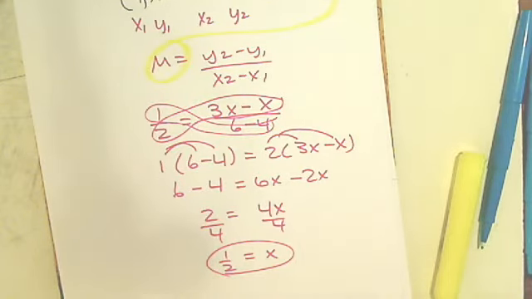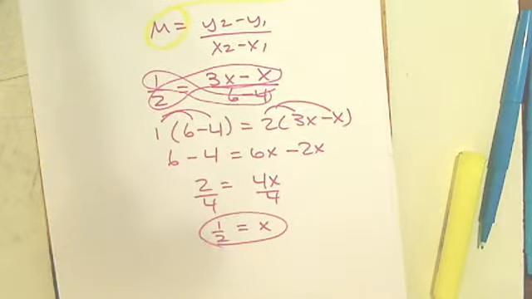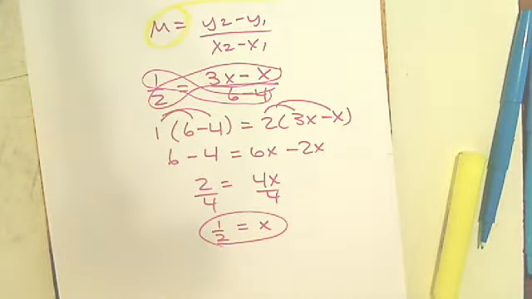So I set up the proportion as 1/2 equals 3x minus x over 6 minus 4. And then I distribute, right? Then I get 6 minus 4 equals 6x minus 2x. Now, if you get 2 as an answer, you were rushing. Don't rush. You're dividing by 4, not by 2. So your answer is 1/2 or 0.5, but 1/2 is better. Questions on the last question? I am done with my notes.